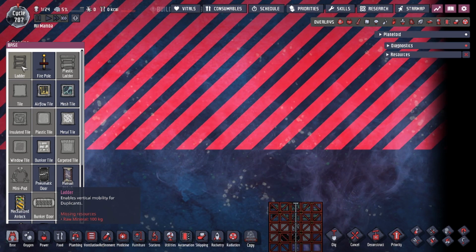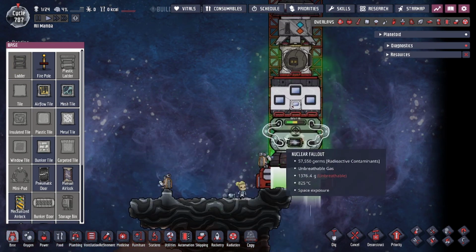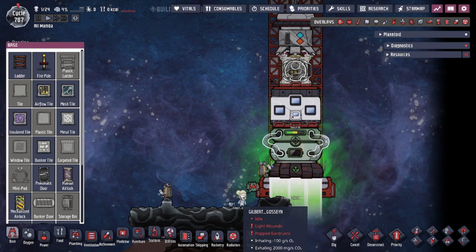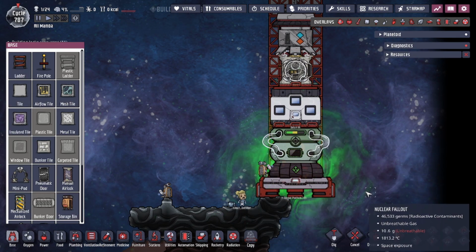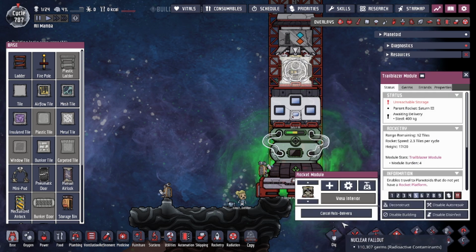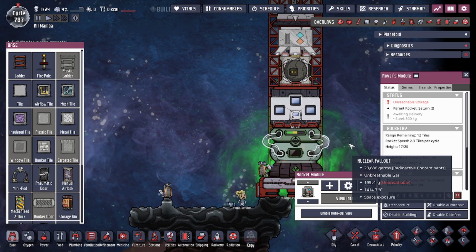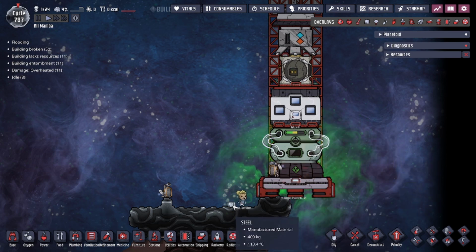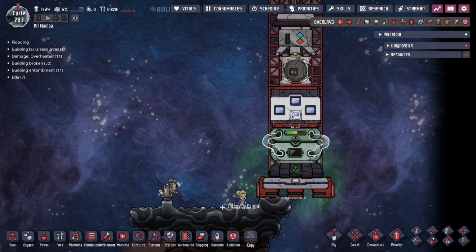So we're going to wait for that rocket to launch, and we need to give access for our duplicate here to go back into the rover's module. Now we need access here for Gilbert to go back into the Spacefarer module. Another thing I will recommend to do is click on both the Trailblazer, cancel auto delivery, and for the rover as well, unless you're doing a specific strat that we'll talk about later. Now that both of these are disabled, we don't have to waste any of the steel here or the steel stockpiled inside on these two modules.